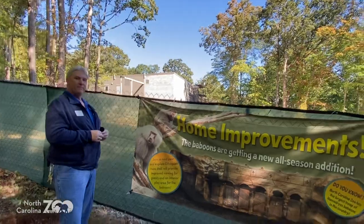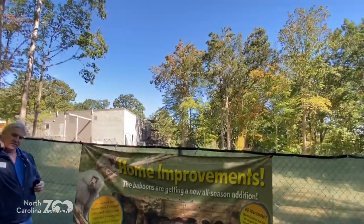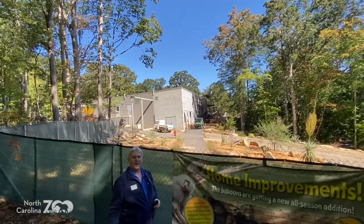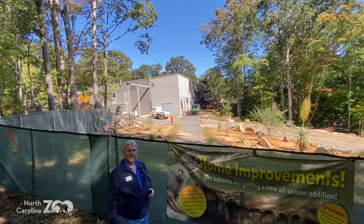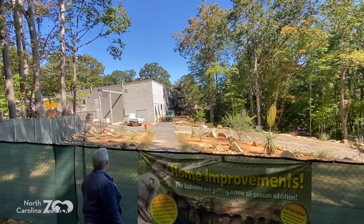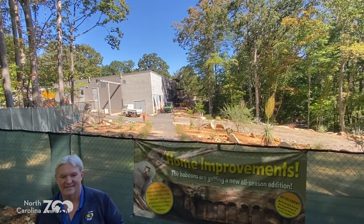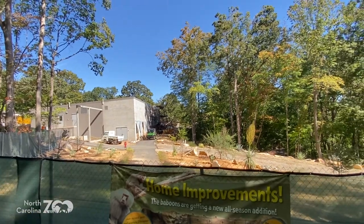Jump. No, just jump. I can jump over. Well, let me get a better view first. Hold on. I gotta do some climbing. What did you just climb? A golf cart. Why did you climb on the golf cart? So I can see the habitat. Why don't we just go over there? Oh, that's an option? Okay.